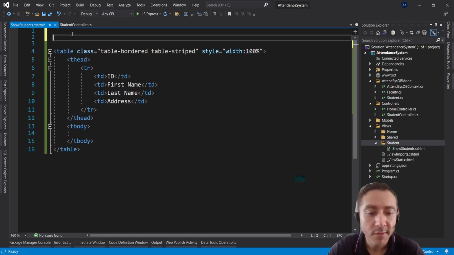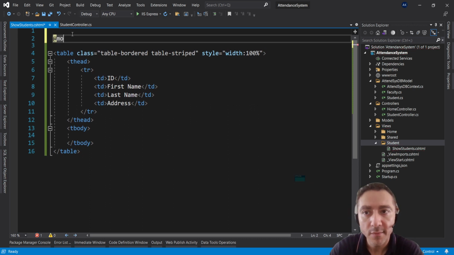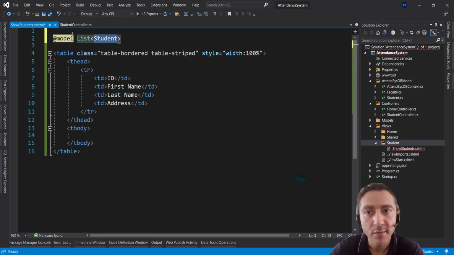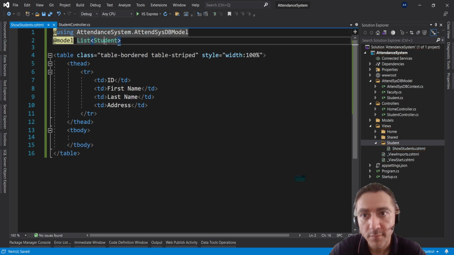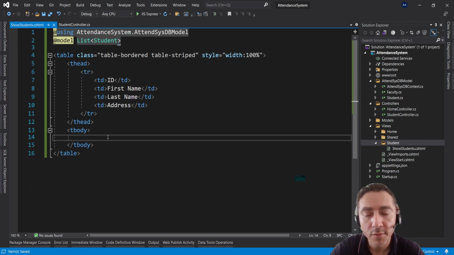So you can write @model, and then we need to specify List<Student>. Now, Student is not recognizable. So you need to ensure also you are referring to the correct namespace. So using AttendanceSystem.AttendanceDBModel. Now should be fine. The error has gone. Now we are ready to go to the next step.